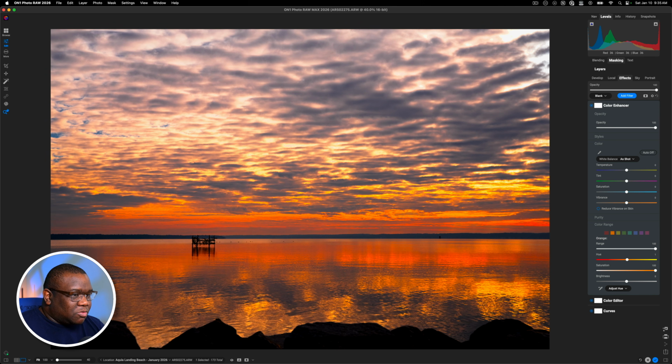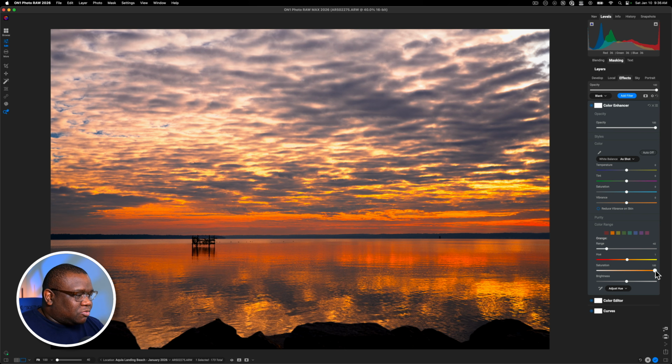And then I'm just going to work with the range slider here until I pull it down just enough to where it's only covering the centermost portion of the oranges, and then fading off into the less saturated areas. And that's kind of what the range slider does here. And I have a video about this, so I'll leave a link to it in the description box if you got questions about that, or if you're curious.